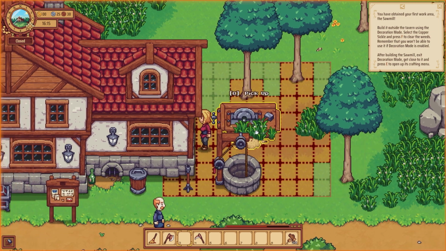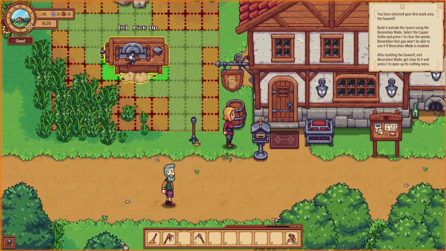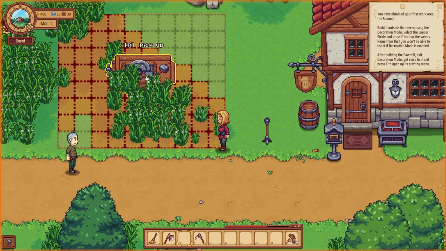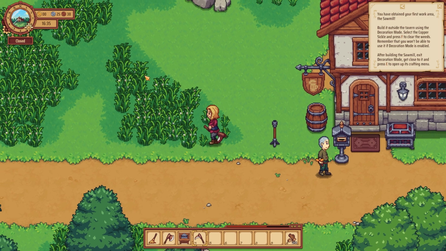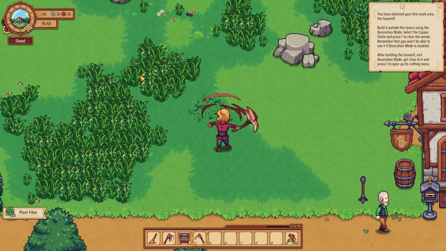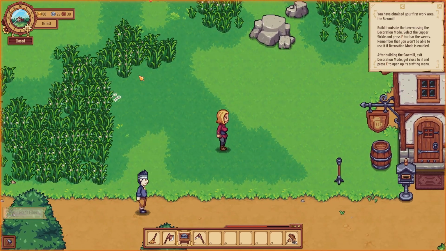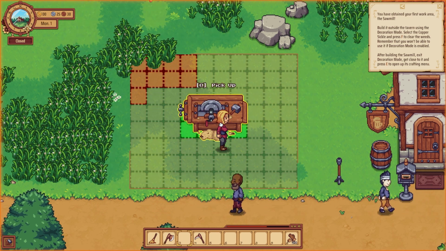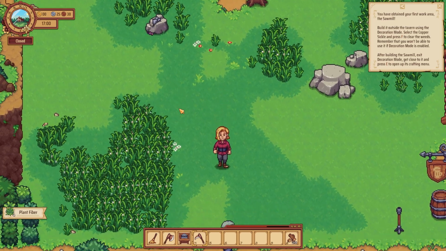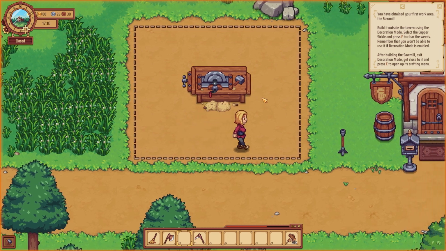Huh. Oh, it's quite big. I didn't expect it to be that big. Alright. Okay, all right, touché. I get it. If I want to build it here, I will not be able to build it there anyway. There we go. We got ourselves a sawmill.